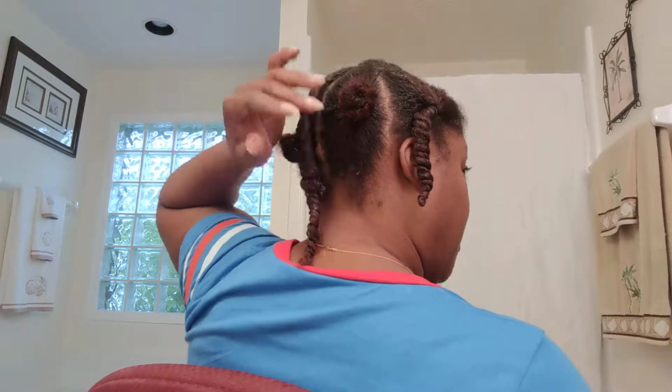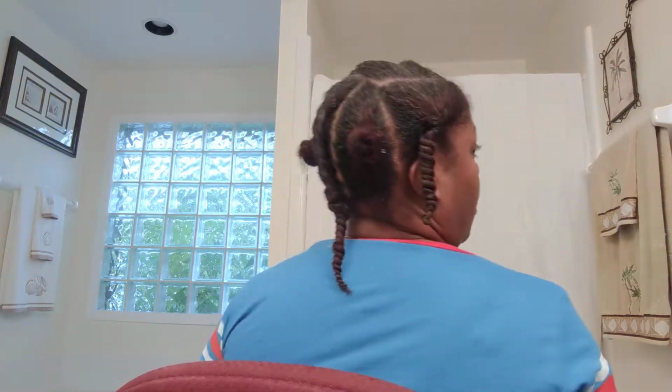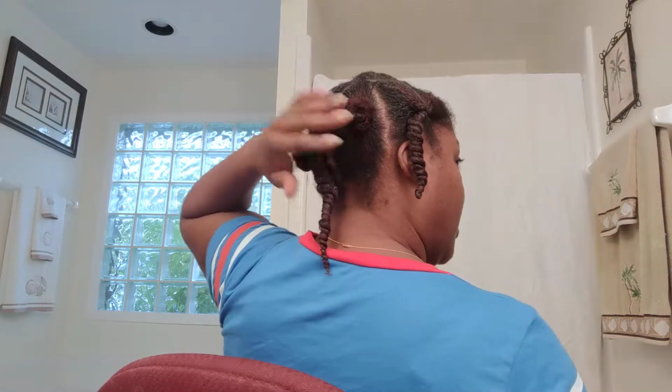Because my back, like I said, I have 3 different curl patterns in my hair. So I could leave the back. See how that's coily right there? I don't know if you see that, but see how that's a coil? I could leave it like that, because the back is just perfect. That's the way it rolls. But my sides are just not. So I'm going to leave it coiled like that. So there's that one. Now, I'm going to go ahead and do the left side.